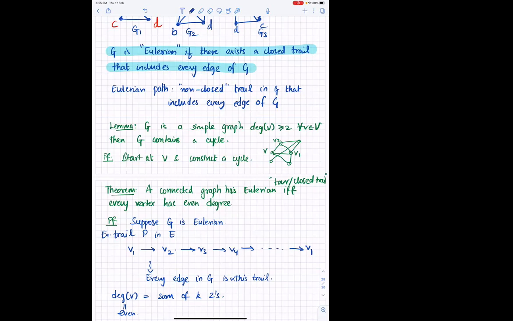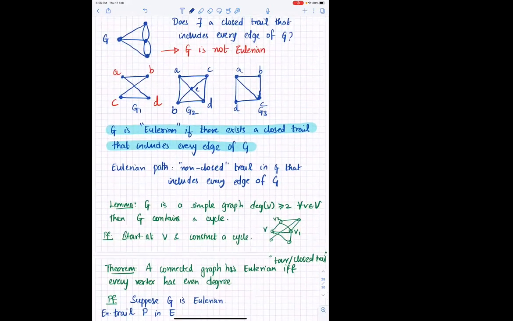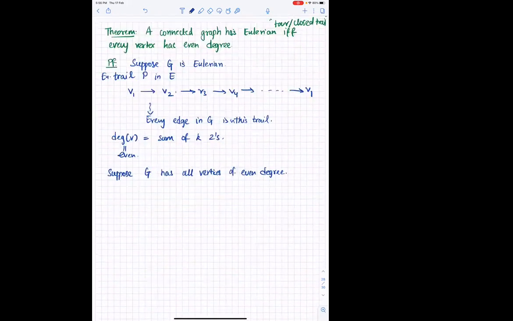There are a lot of terminologies. Eulerian implies that it has such an Eulerian closed trail, right? Yes. You say that a graph is Eulerian if there exists a closed trail, which means there is a sequence of vertices that starts at one vertex and ends at the same vertex and visits every edge exactly once. Okay, now it's clear, right? So one direction should be clear. If there are questions, please ask.